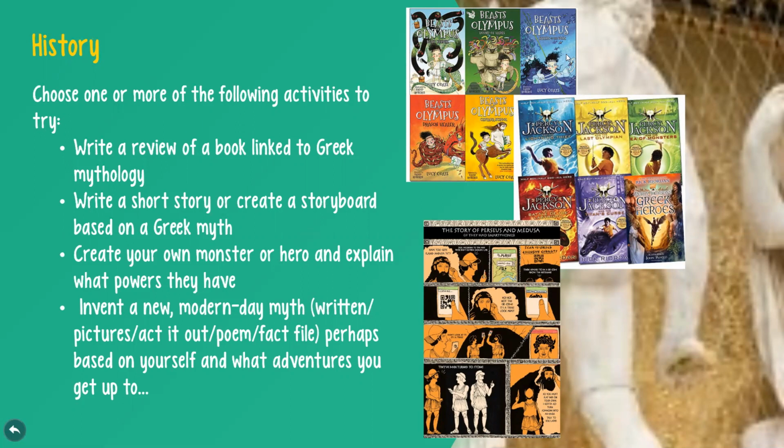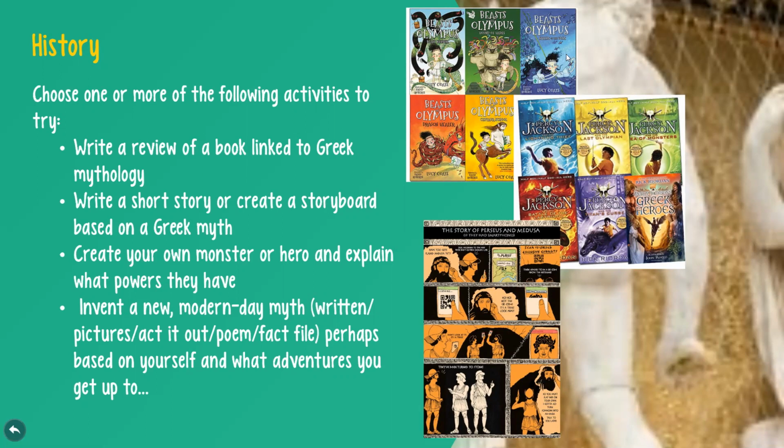Your next activity is to write a short story or create a storyboard based on a Greek myth. So once you've listened to a few, maybe choose your favourite and recreate it, so rewrite it or draw it out. Then you could create your own monster or hero and explain what powers they have, maybe write a story about them. Or you can invent a new modern day myth, perhaps based on yourself and what adventures you get up to.